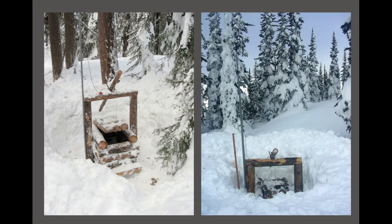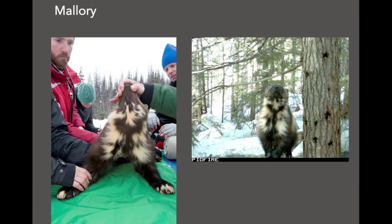The trapping requires a lot of maintenance — about twice a week you have to go out and check the traps. When the trap door shuts, you go out and find out who's in there. If you do have a wolverine trapped, you need to sedate them, take measurements, and take pictures of their unique chest blazes, which are kind of like fingerprints, to identify individuals.